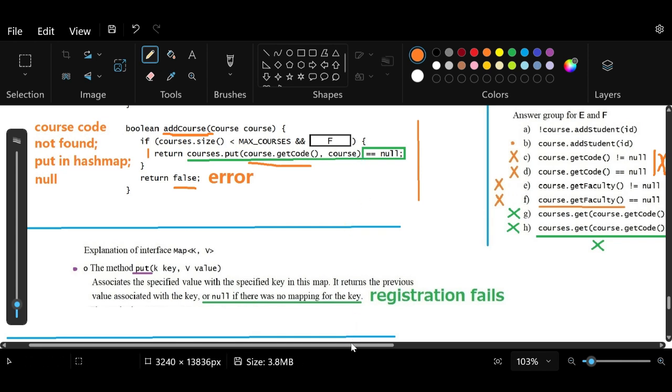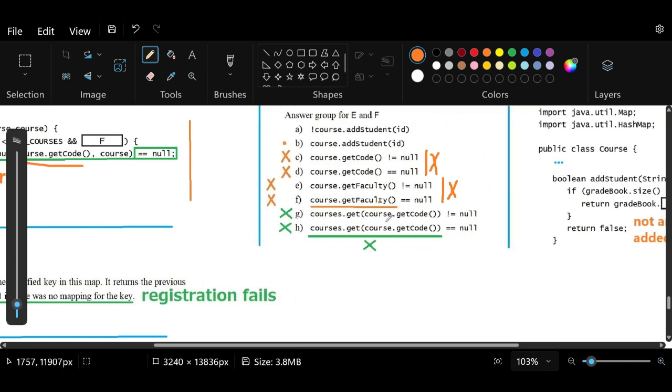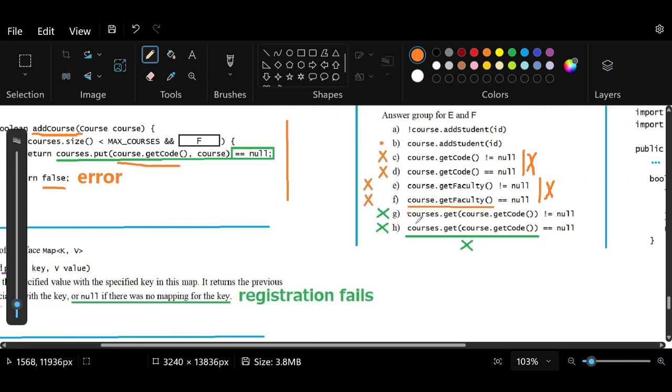So that should at least solve this particular problem here, G and H, because we are already using that part in this portion of the code.